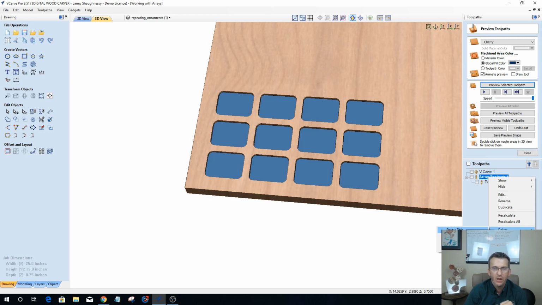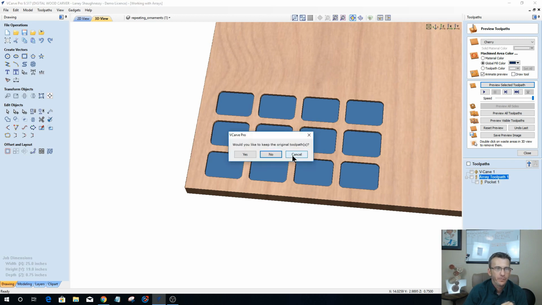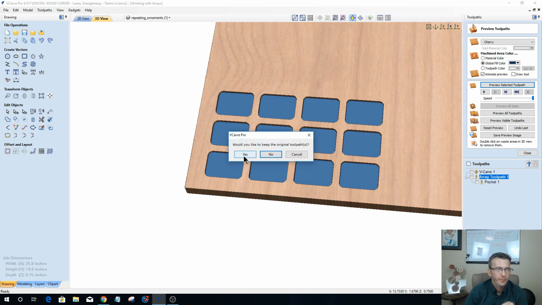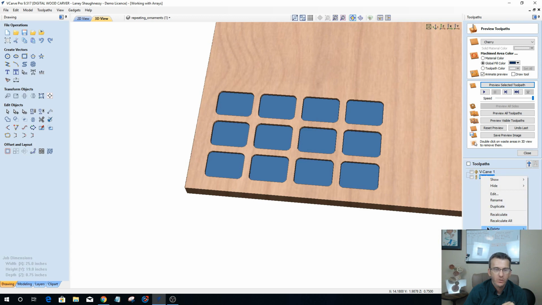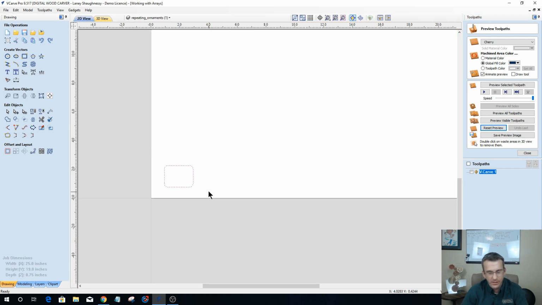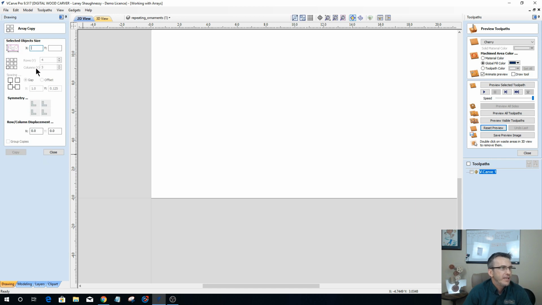But that's not what we're talking about tonight. What we're talking about is the array tools. So let's get rid of this and reset this preview. Let's go back over here and talk about our array tools. With the array tool, we can create basically a grid of array, and we can offset, we can displace those rows or columns to help us create our grid or pattern in whatever case it may be.